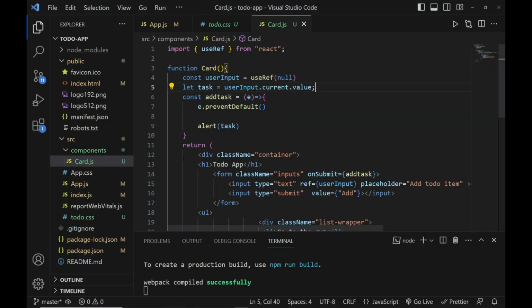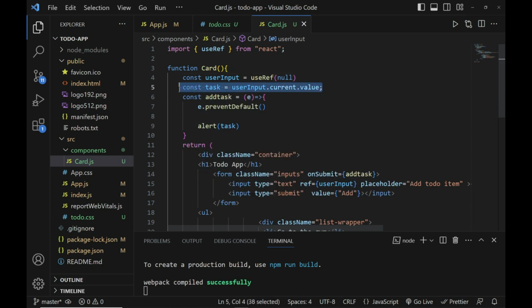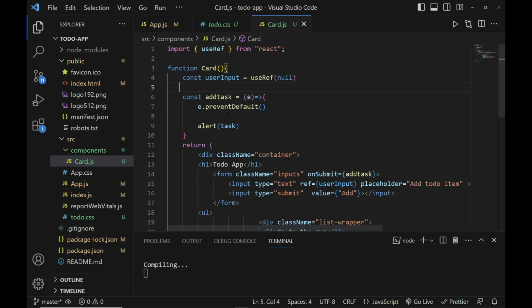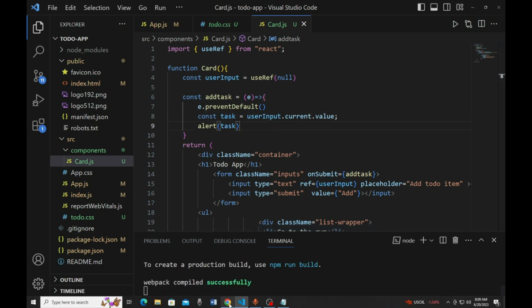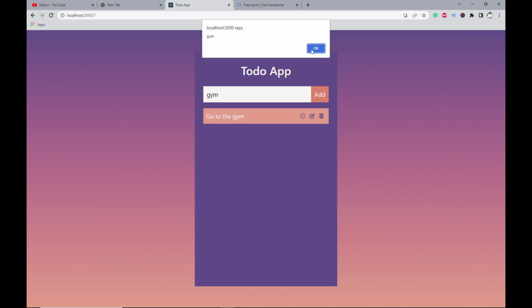What's happening? So it's working correctly right now.